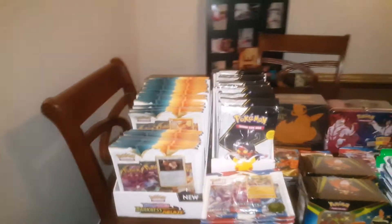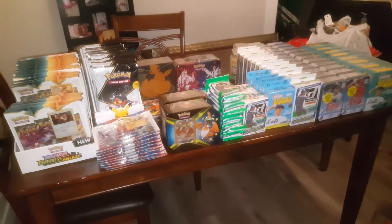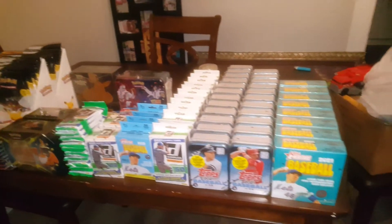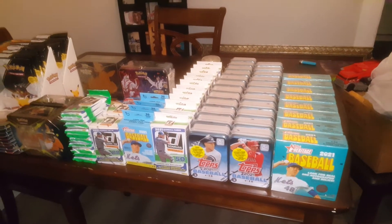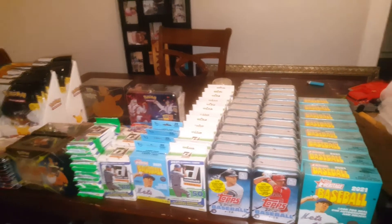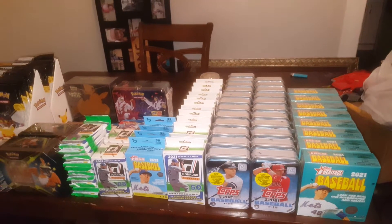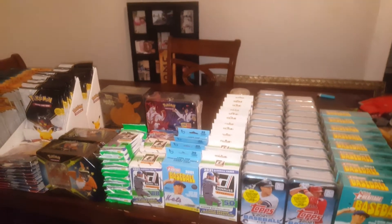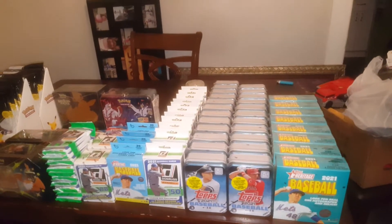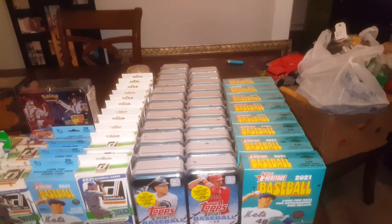This is from this past week, going to tons of Walmarts and tons of Targets and some Fred Meyers, just picking up a little here, a little there, and accumulating a lot. Some places there's no minimums, but there would be like 30 of these 10s right here — 20, 21 10s. So I'd grab like six of them, then go to another store and there'd be 30 more, 20 more. I ended up accumulating a lot without even kind of realizing it, but I'm happy because I love these things.